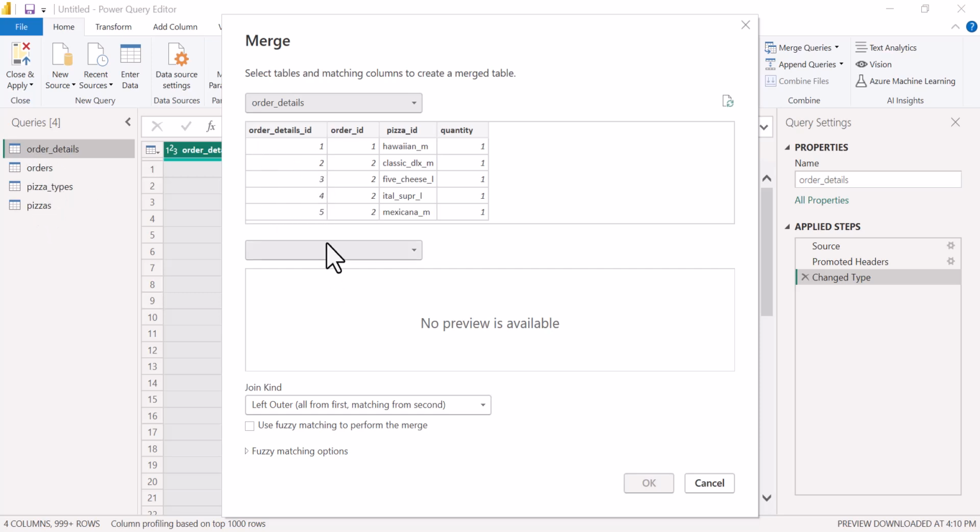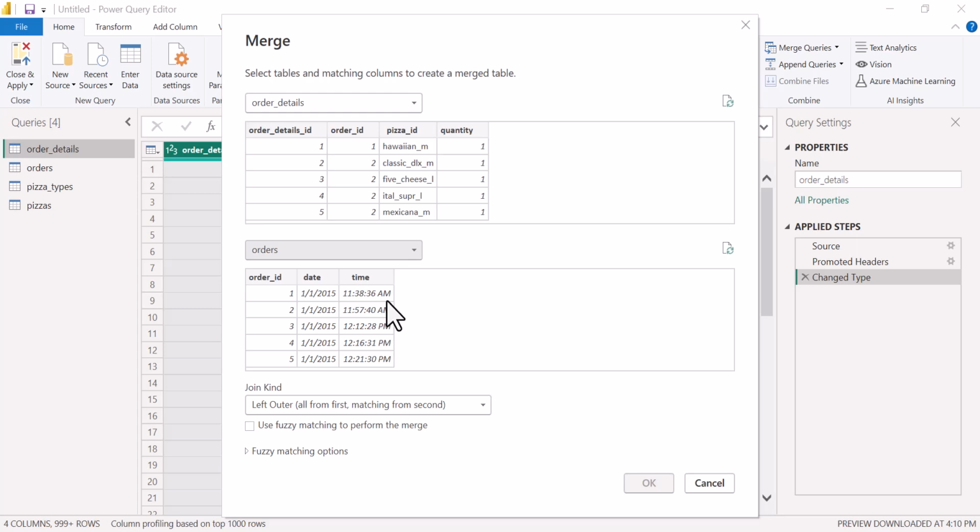order details, orders, pizza types, and pizzas. So this is order details, which is the first one that is selected. It's selected because by default, this is the one that I've selected here. So this one is selected as the first one. And I'm going to merge this with orders. You notice we have a common field here.